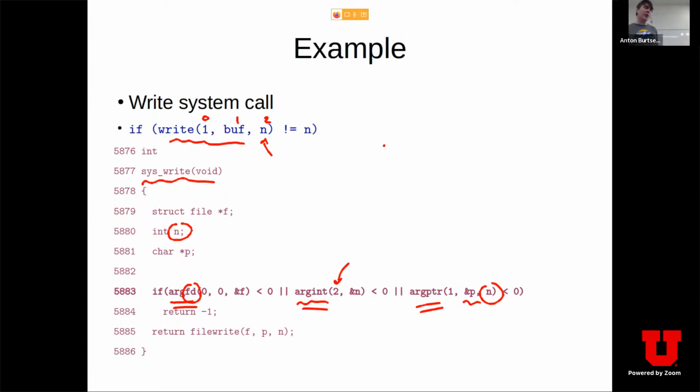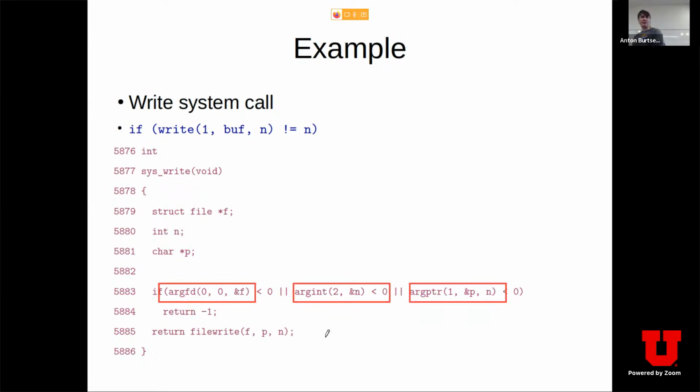And then we can invoke a real implementation of the system call, something like filewrite, which will take this f, a pointer to the file data structure, which is returned by this function here, the pointer to the buffer, which we validated, and you say, look, this is the valid pointer p, and the size, which we validated and got from this argint function, right? At this point, it's all safe. We know that those arguments are safe. We enter the kernel and perform the write, right?